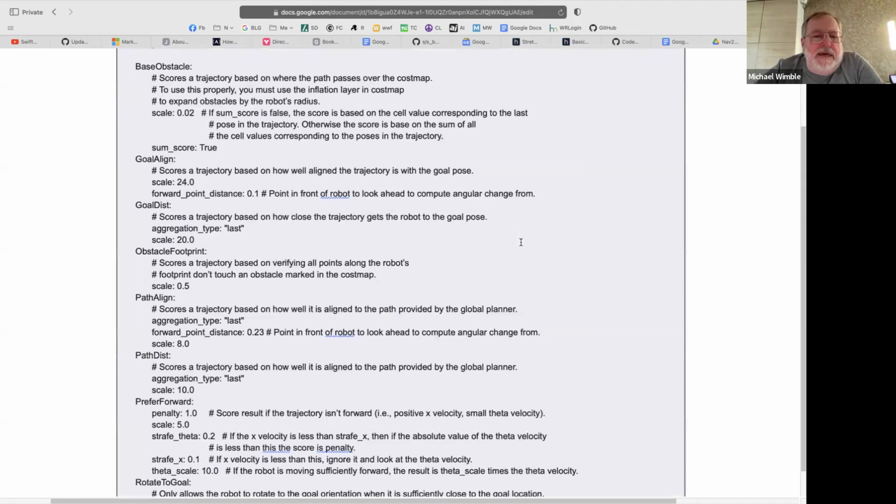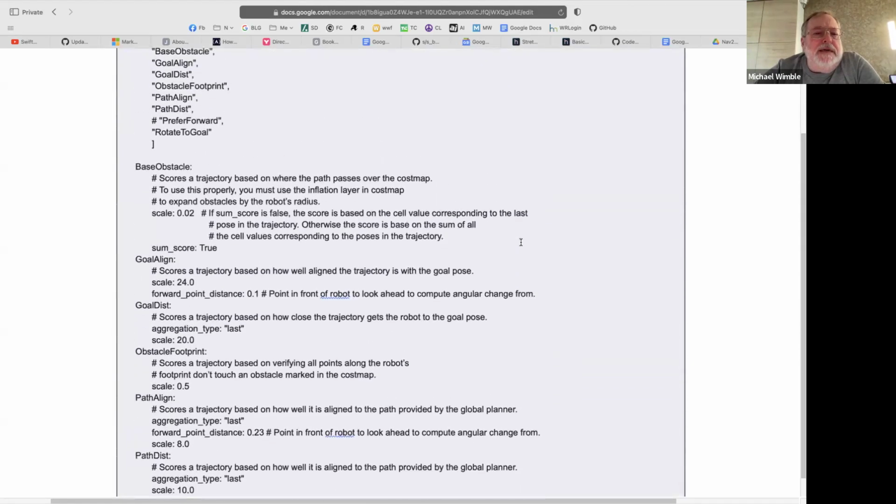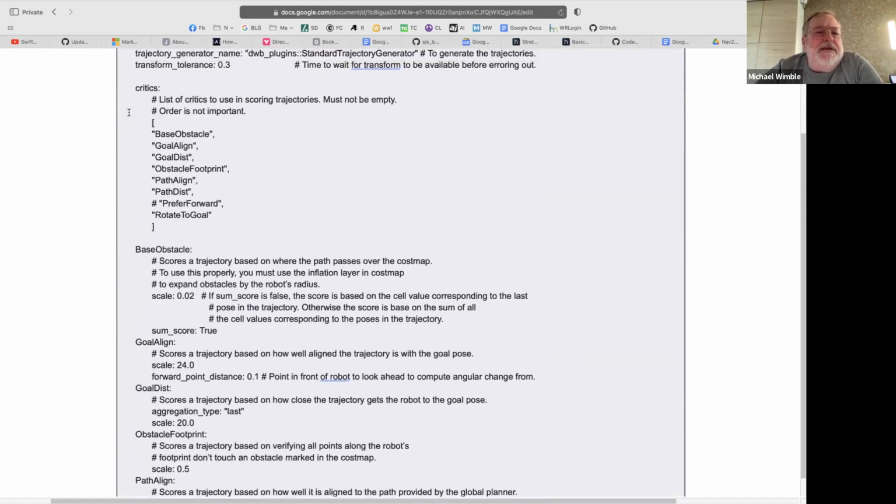Well, here I've gone to the parameters file, and I'm looking. Yeah, it's actually called critics. And it's a list of things. I've reformatted it here. So here's the list of critics I have. I've commented out the prefer forward one. I had it in there for a while. And there are some other critics I'm not using that are possible in here.